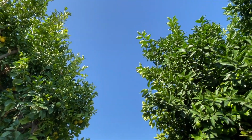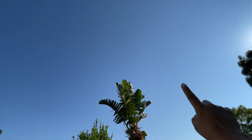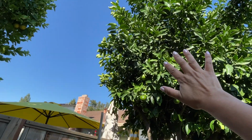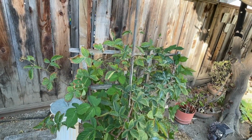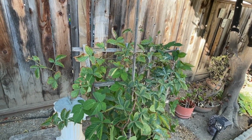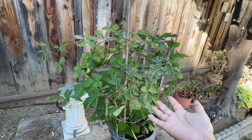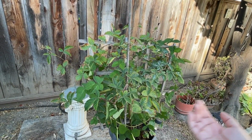It likes this area. I think because it gets the morning sun from here for a while, and then this protects it in the harsh evening heat. So it's really liking that spot. And those blackberries were so delicious.